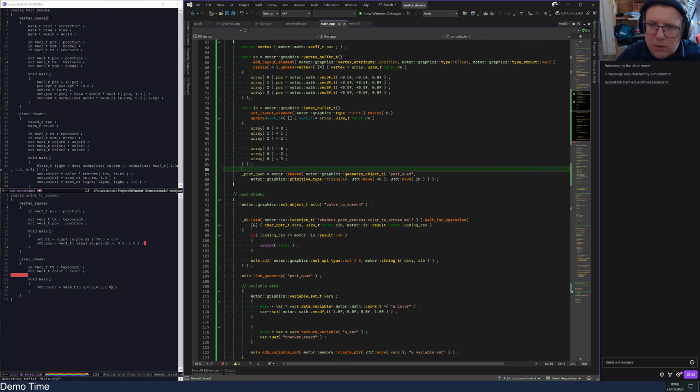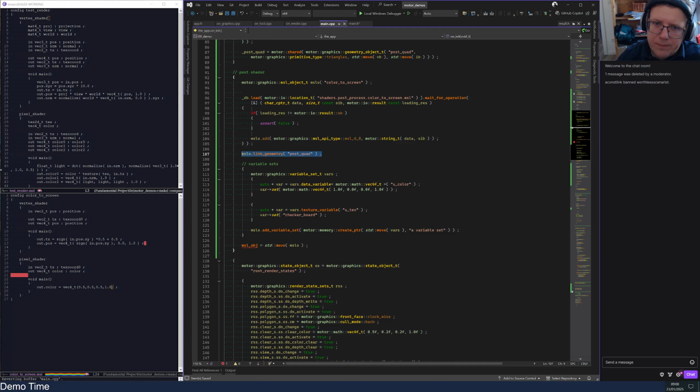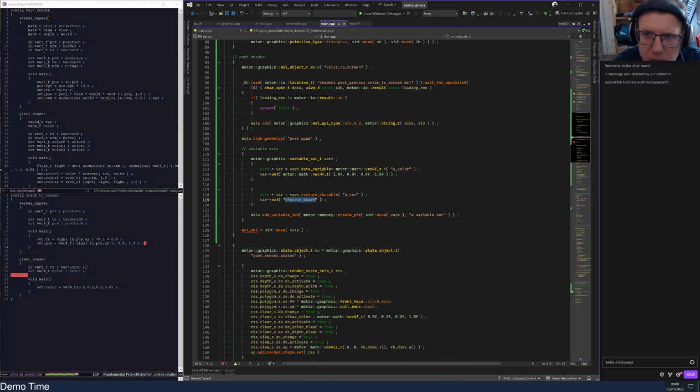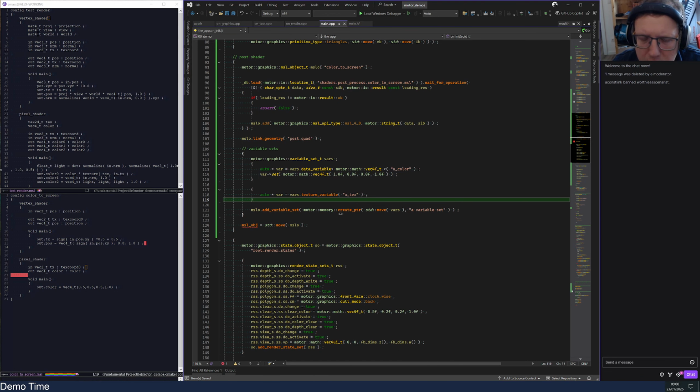So we link that post quad right here. And then we have our texture, which is here not set, but we will set that in the next one, and that is the scene.0, I think.